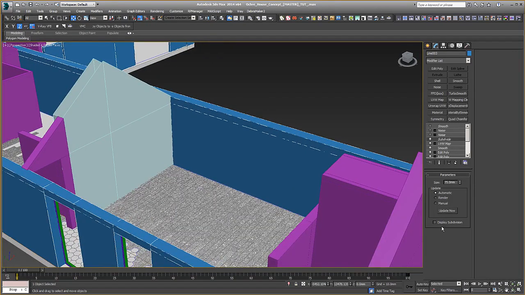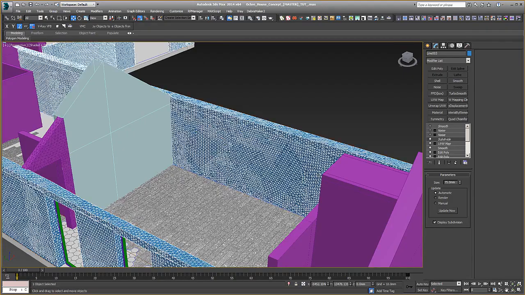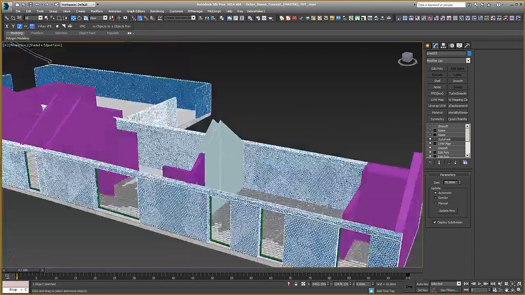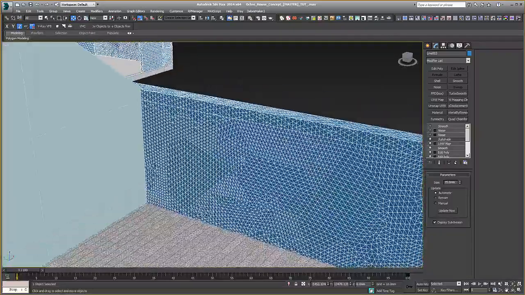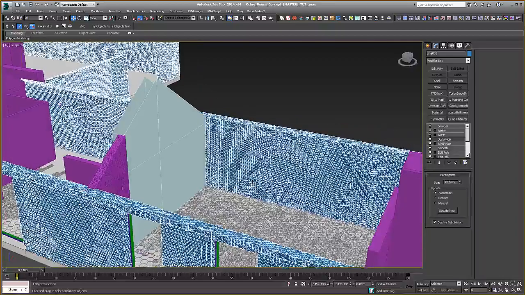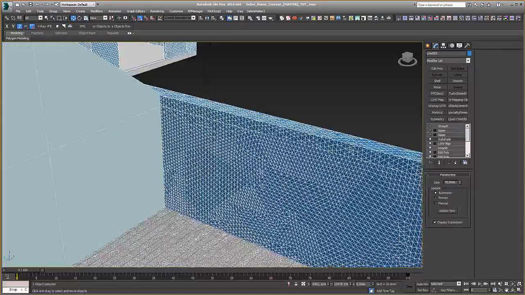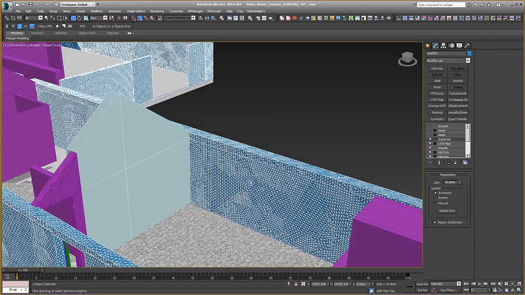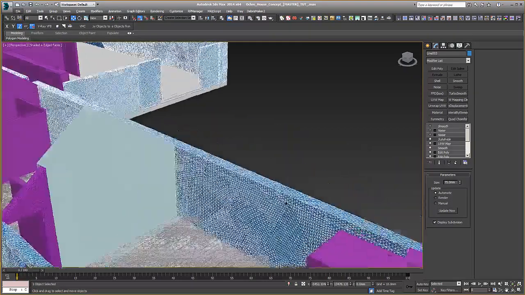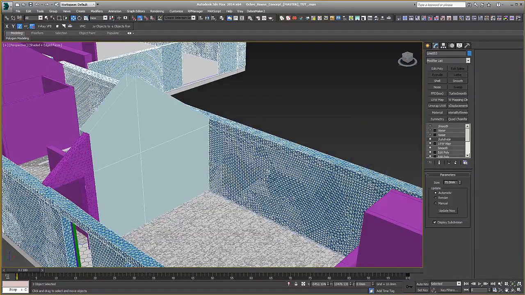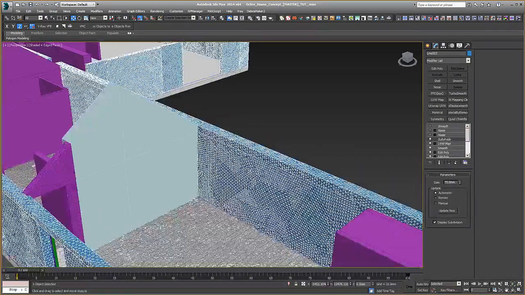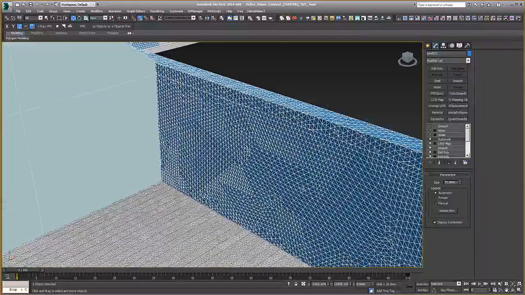When I subdivide these, I just turn display subdivision off. Obviously if I switch it on, you'll see that it's quite a highly subdivided mesh. As I say, for commercial projects this won't always be viable because it's a very high poly count and it adds to render times. But this isn't a commercial project, this is just little things that I do to make my work better if possible. Although with the commercial projects we do at the moment, it is viable because they're generally quite small areas, just kitchens, bathrooms and bedrooms. So I don't have to worry about huge master plans and blocks of apartments. I'm doing one or two rooms maximum, so this is usable.